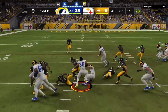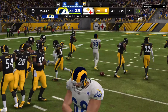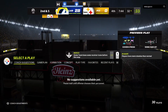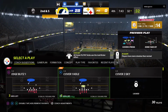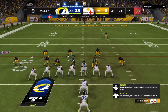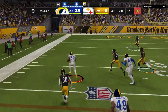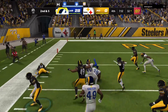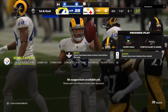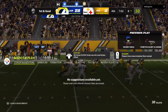On 1st down, Person. And he'll snag about 5 yards down to the 32. Brandon, I've got to think this offensive line has got some smiles on its faces. And I know it sounds crazy, but they practiced for this back in training camp. They knew they'd be in situations where there'd be extra defenders in the box coming after them, trying to keep them from locking down a game. Right now, they want to show the world they're up to the challenge. And he's brought down, but not before he reaches the 8-yard line. 55 rushing yards for him now on what was his 10th carry of the ball game.